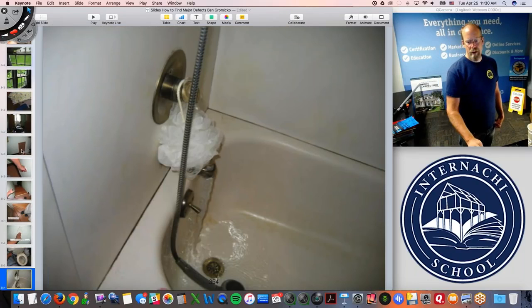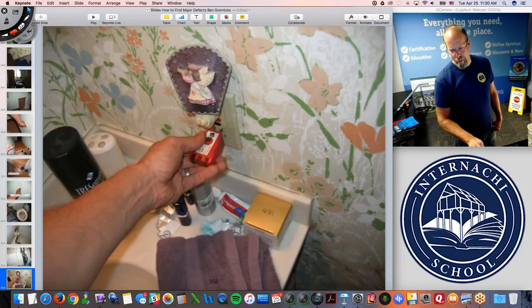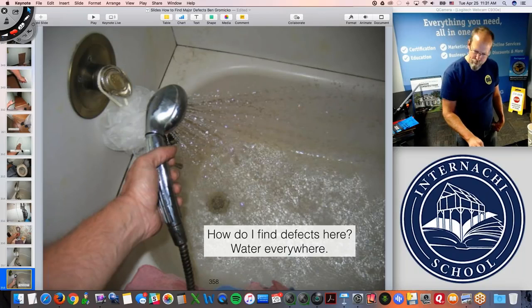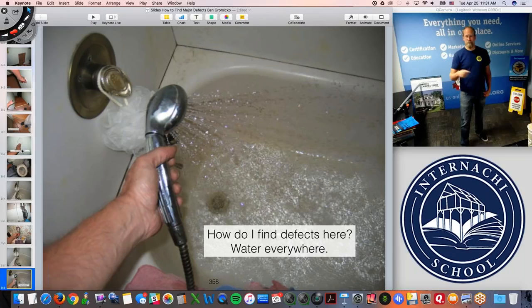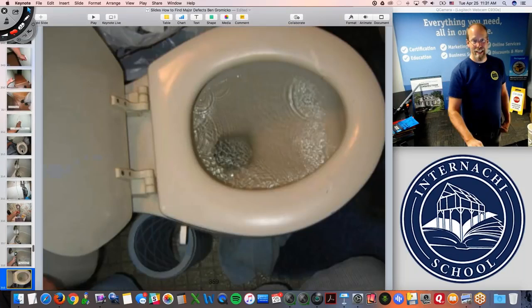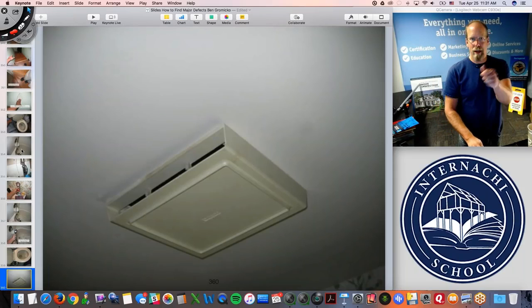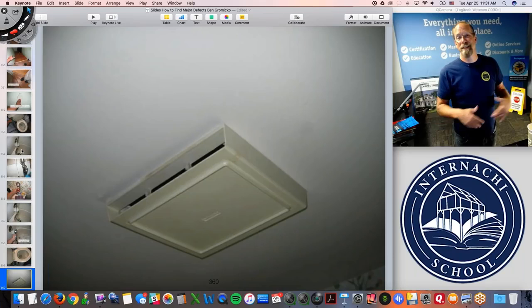Flush all the toilets, run all the sinks, the showers, the tubs. There's an S-trap. That's not good. GFCI protection is required at the bathrooms. I run water everywhere. If there's a detachable shower head, man, I'm spraying it in all different angles and trying to get something to leak. That's my job. Nothing should leak. The tub shouldn't leak, no matter how I spray the handle. And the bathroom vent goes up through the roof. I didn't see a vent on through the roof, so it's exhausting into the attic space.